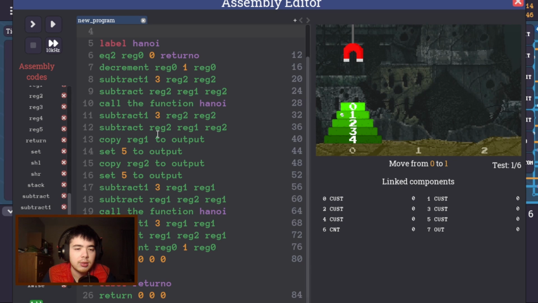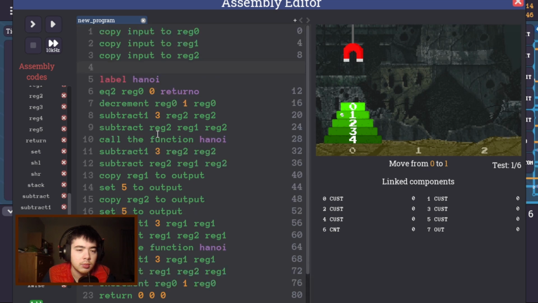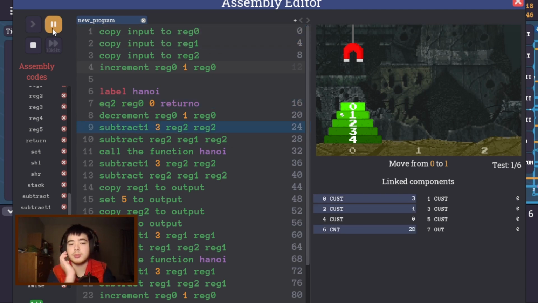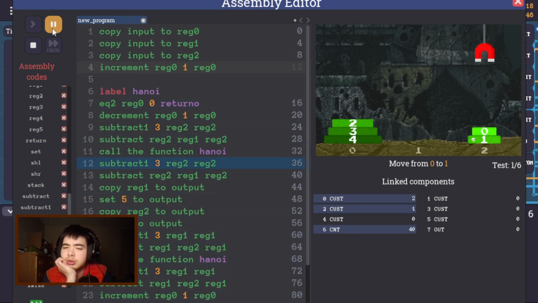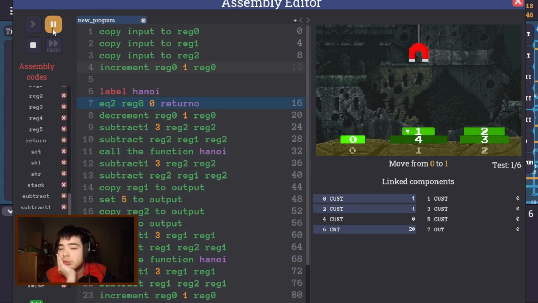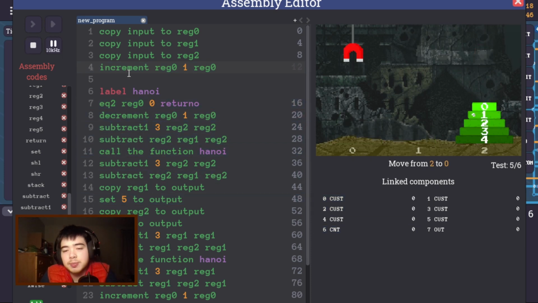Oh, okay, that's what happened. It terminated too early. Okay, yeah. I guess the way I define my code isn't quite accurate, but this should be fine. Wait, actually, should this be fine? Oh, okay, we actually do want to move from 0 to 1. Okay. Okay, it works. Let's do this.